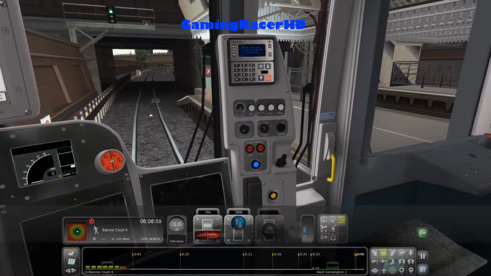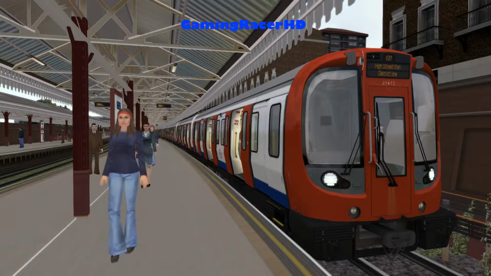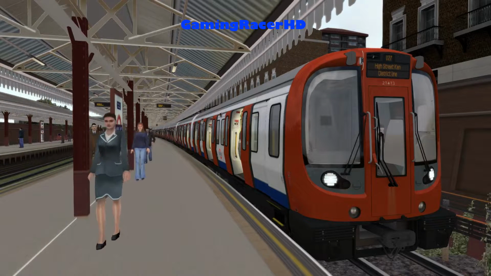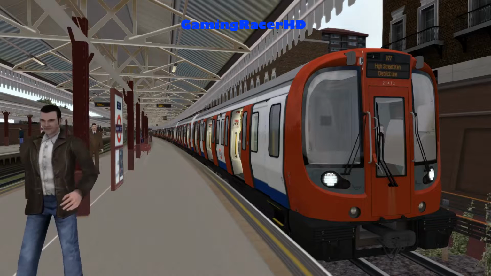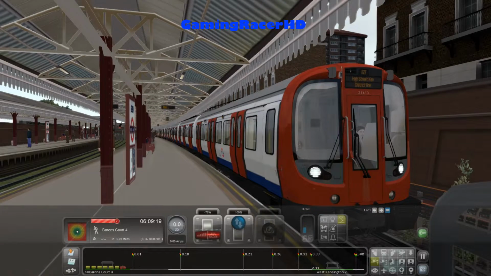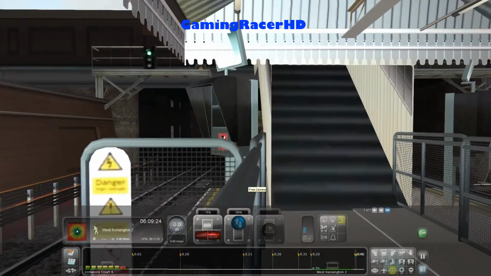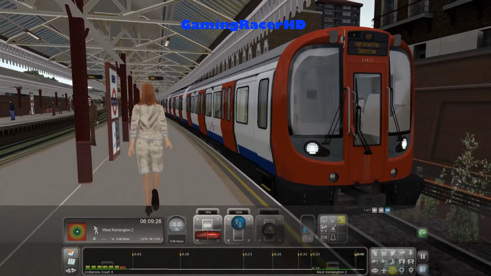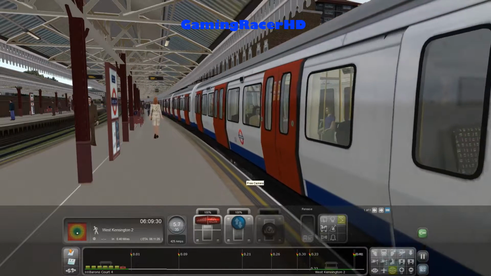Doors will open on the right hand side. Please mind the gap between the train and the platform edge. We'll close the doors early, why not? Seems like there's no passengers boarding this train. Got a green signal, so let's get going. Next station is West Kensington.